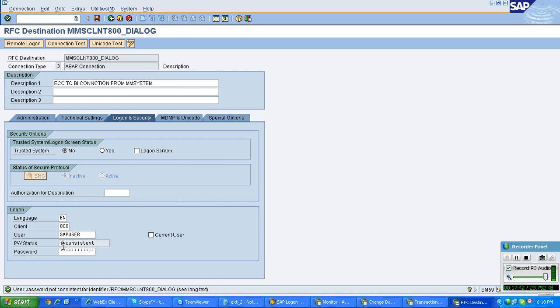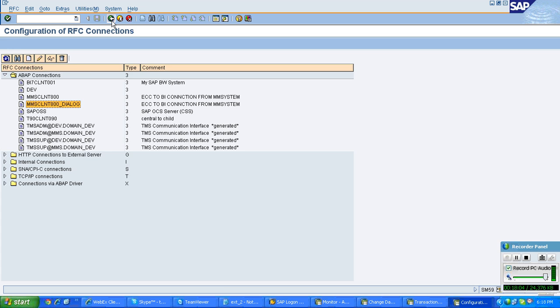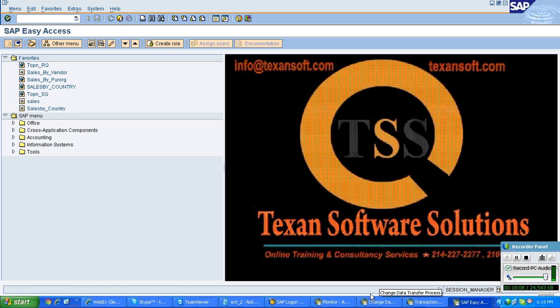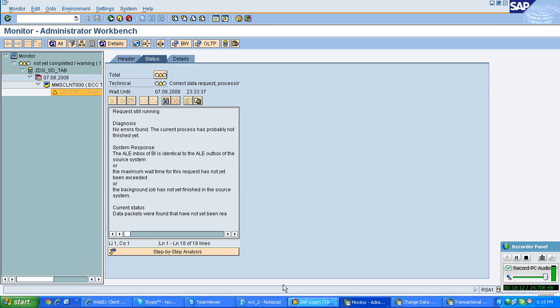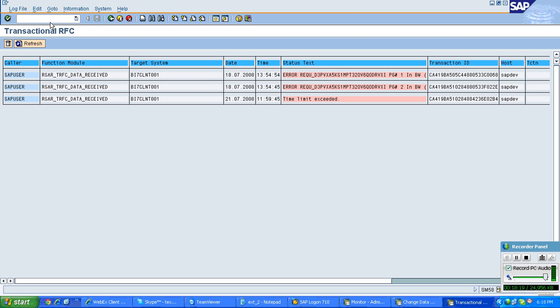That's where probably I'm going to delete it. You have to request once again. You have to start the load, then you have to request.